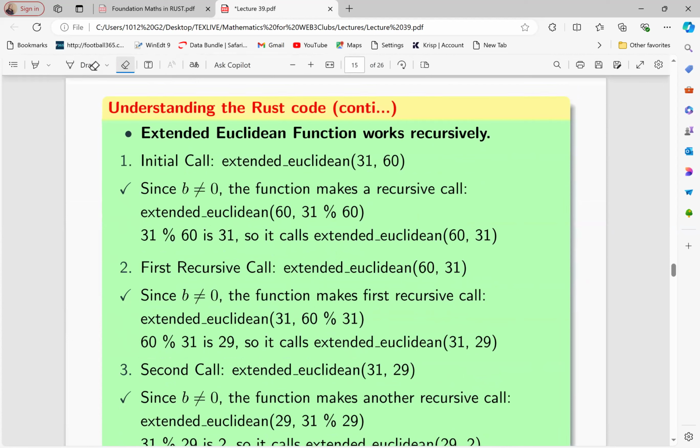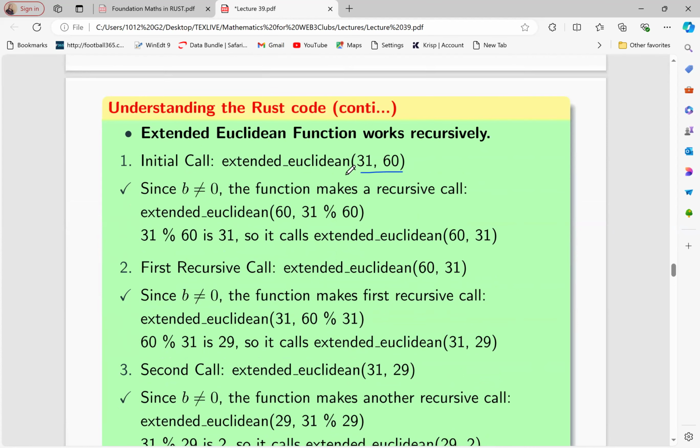Now, let me just explain using this example so that we end. I have those two values, 31 and 60, and I want to find the inverse of 31. So you put this in the main function. The main function calls on the inverse function. Is that okay? And the inverse function calls on the extended GCD function. And then the extended GCD function begins finding the GCD and then the coefficients. The inverse function will just pick the coefficient of X if it discovers that the GCD is 1.